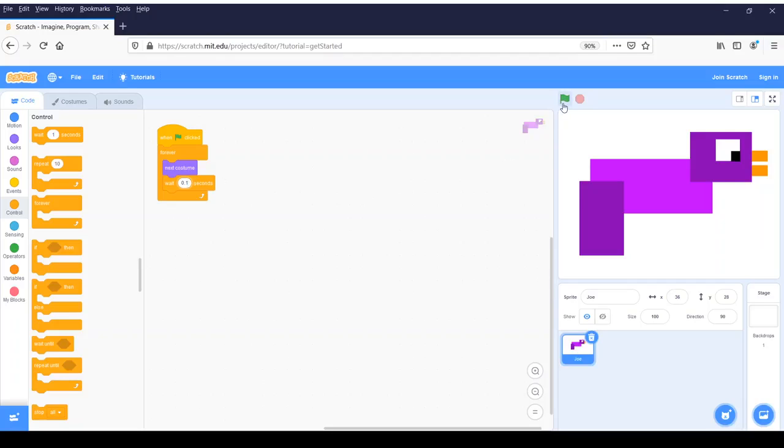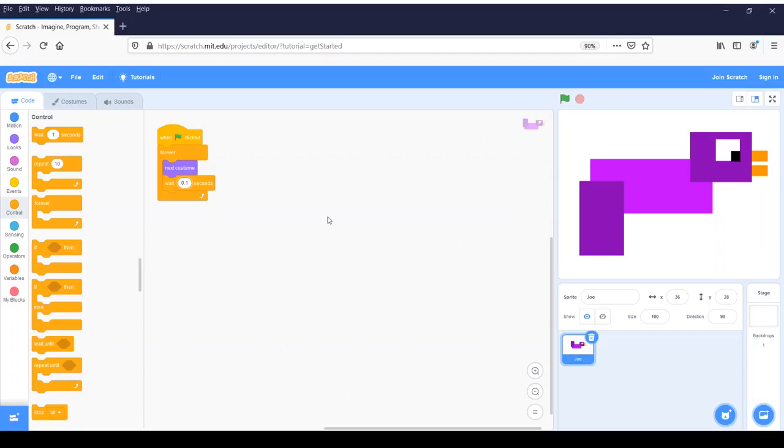All right, so now we can run our code. Remember, we run it by clicking on the flag. There we go. Look at that. Flapping, flapping, flapping. Very good. Remember, if at any time you need to go back to another video, you can pause and click backwards. You don't have to go at my tempo. That's why we pre-recorded. All right, so now we're going to make some variables.